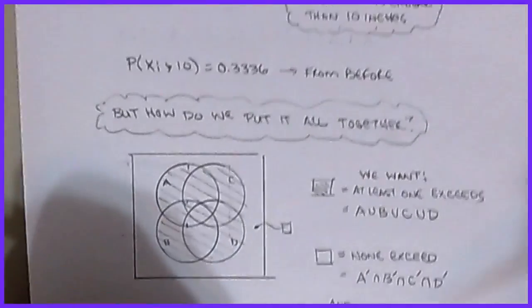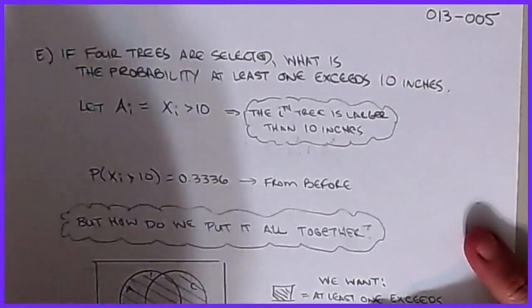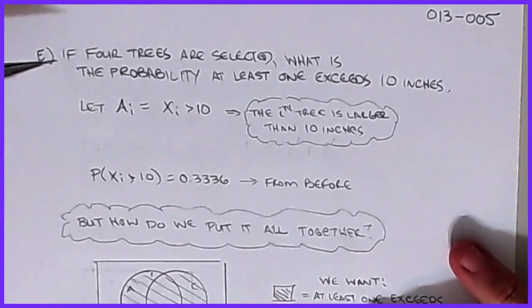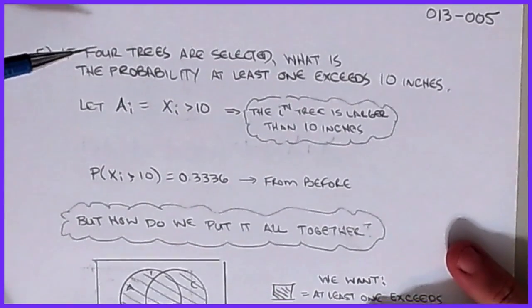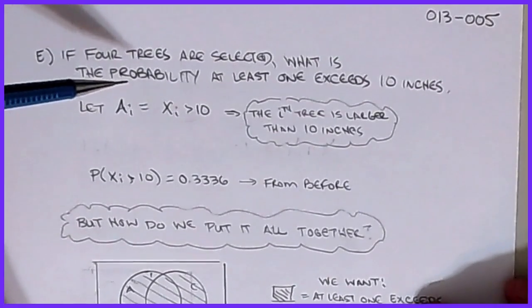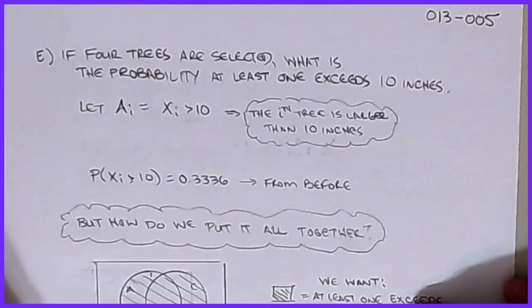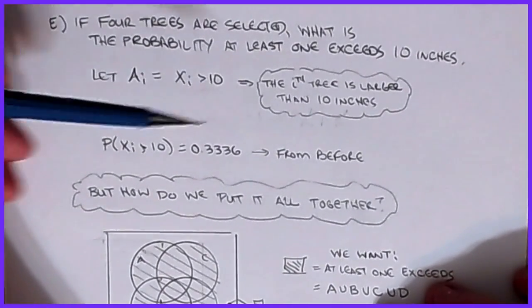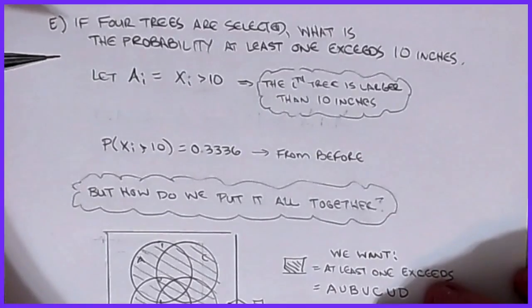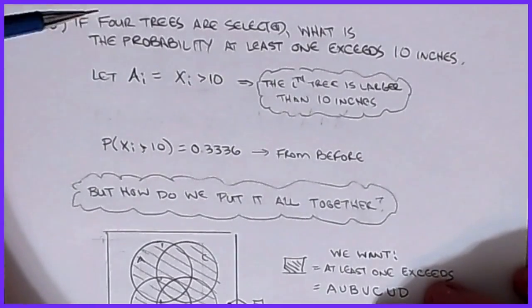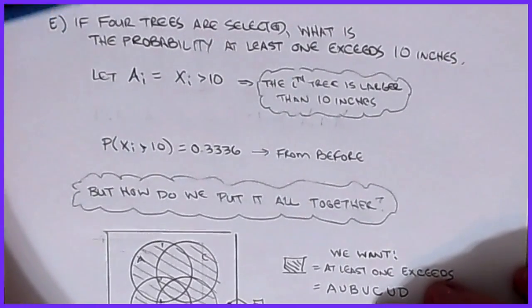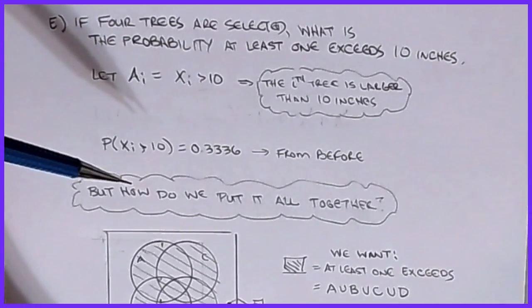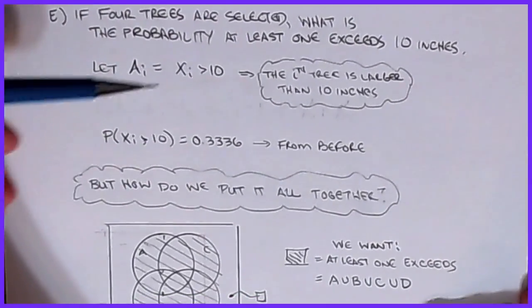Okay, all right. Now, the last problem I'm going to show you is still the tree problem, but it's a little bit different. All right, so let's look at what do we do if, say, we go into the woods and we select 4 trees at random, what is the probability that at least one exceeds 10 inches? Okay, so this kind of combines not only the normal distribution, which was what my data was built off of, but now we're going back to probability and playing with our event constructors. And I want to kind of highlight how you solve this, or how you start to think about this problem. And it's actually a lot easier than you think.